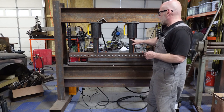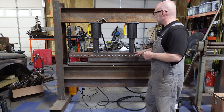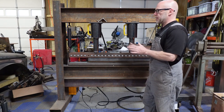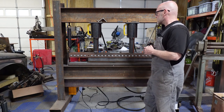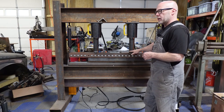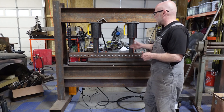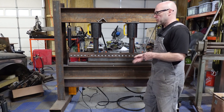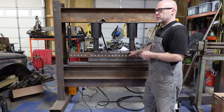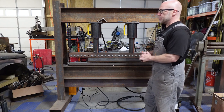The only thing left to do is weld these rings on and then weld a ring around the bottom here that keeps this from kicking out under pressure if anything should ever go out of alignment. So there's that. I'm not welding these to here. That's why I want a ring. I want some movement that if I welded them right to here and it were to go out of alignment, it would probably just break the welds and still kick this out. So if I put a ring around it that's welded into place, we don't have that direct pressure on the weld and it keeps the cylinder more safely contained.